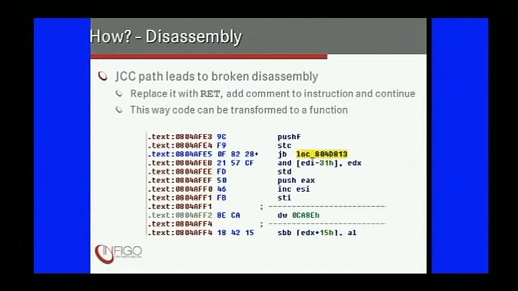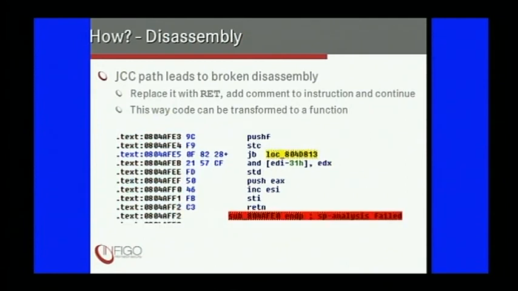So we replace the fake instructions with a return, and we add a comment to the code when we rewrite it, so we know what was changed from the original disassembly, and you can then analyze it like you usually do. This is the code that results after you replace it with the return instruction at the mentioned address, and now you can notice that this code was associated with the function.